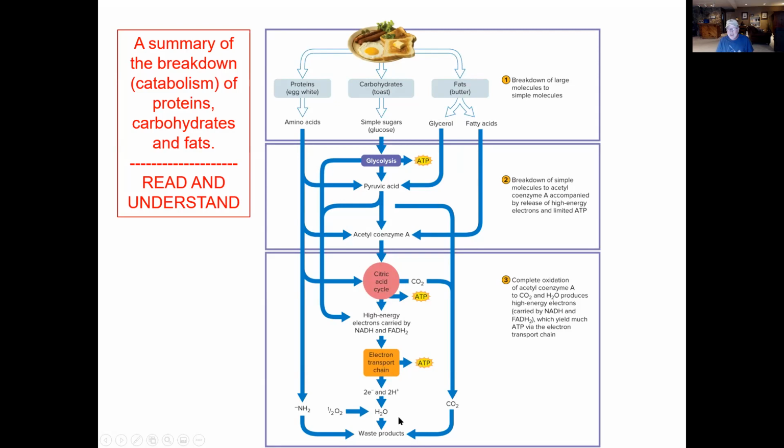So what I want you to just start thinking about is when you eat a meal that has proteins, carbohydrates, fats, you're extracting energy not just from the sugars. You're extracting energy from all organic molecules via aerobic cellular respiration. And it's pretty cool if you just stop and think about it and study it. Some of you may end up taking nutrition, and they get into more detail about this stuff. Again, it's chemistry. A lot of it's chemistry, which I know you guys love. But you do need to understand some basic chemistry. Otherwise, this is just even more confusing.